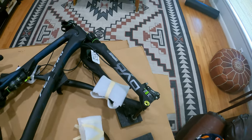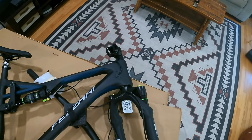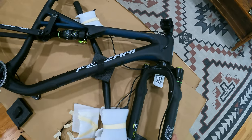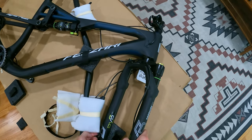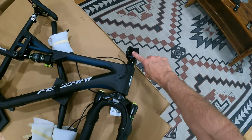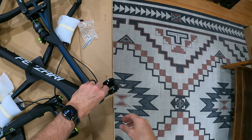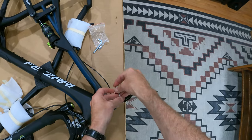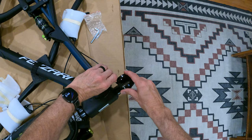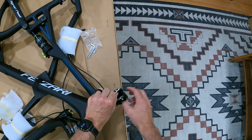I guess that's not really hurting anything. And it wants us to turn it so the faceplate is up. Okay, handlebars are in the way just a tad. That's okay. Whoa. And faceplate is up, and now we're taking this off. All right, let's do it. It's pretty easy. It's not on there too tight. It's easy so far. Not hard at all.